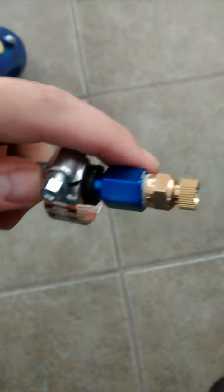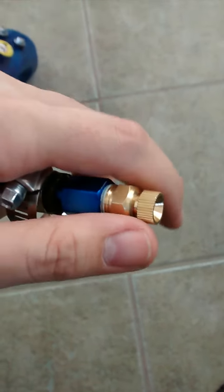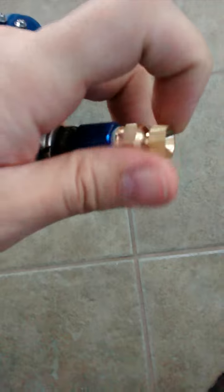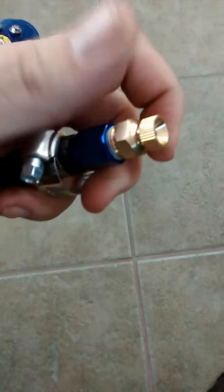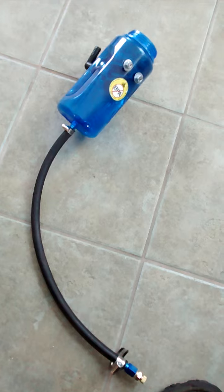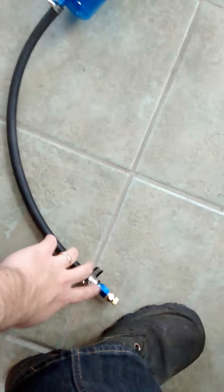I also went ahead and put the drain and everything on it. This is just a cheap drain from Lowe's - you'd use it like on the bottom of your compressor - you just twist it to open it. Hopefully it's good enough; if not I can always put a ball valve in there for a little bit extra flow. I don't know how long the hose needs to be yet - I just cut that length so it'll hang underneath the fender, and this will drain down to the bottom of the bumper area so I should just be able to open it up and drain all the nasty stuff out.